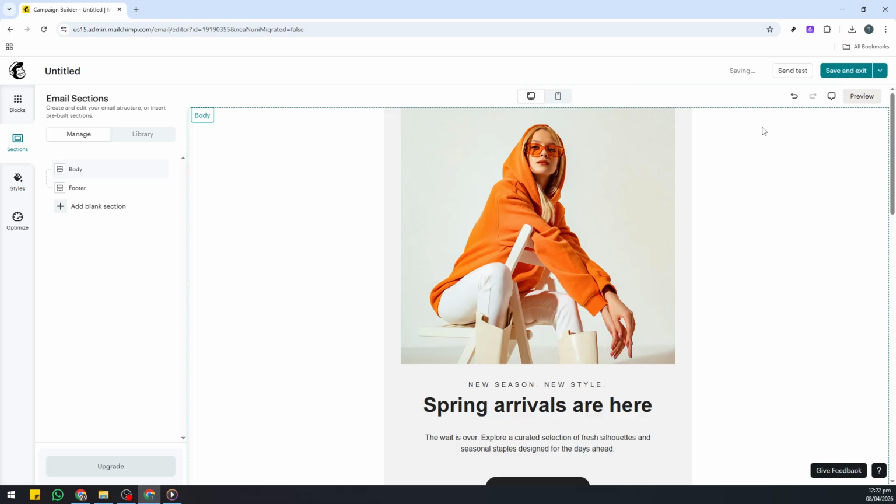When you're satisfied, click Save and Exit. This saves your changes and returns you to the campaign overview. From here, consider using the built-in preview or test send to verify the layout looks correct across devices. Keep in mind that mandatory items like the footer with unsubscribe information can't be removed, but the header is fully optional. That's it. Your email now starts cleanly without a header, giving your content a stronger, more immediate impact.